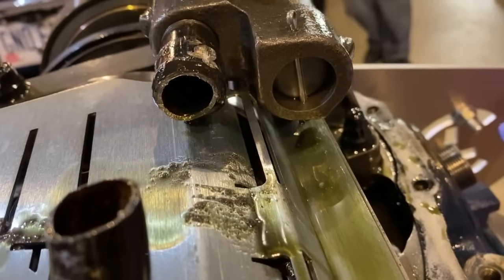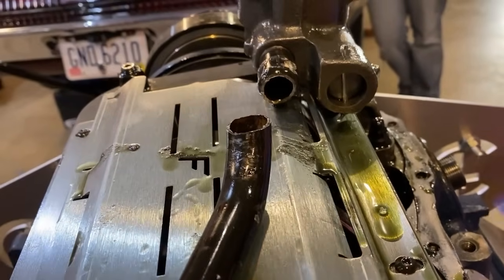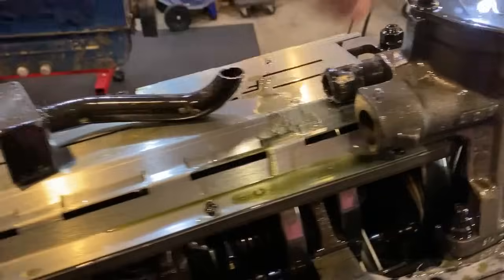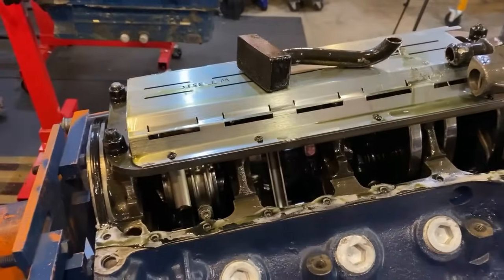Dad, maybe that's where all the excess oil came from here. Because look, there's like grain oil too. Yep, you're exactly right. It ran down from there. How? Does it just go down? Well, there's oil everywhere on here, and it just dripped down here and runs down here and gets here. It's all right. We're going to clean it all up.